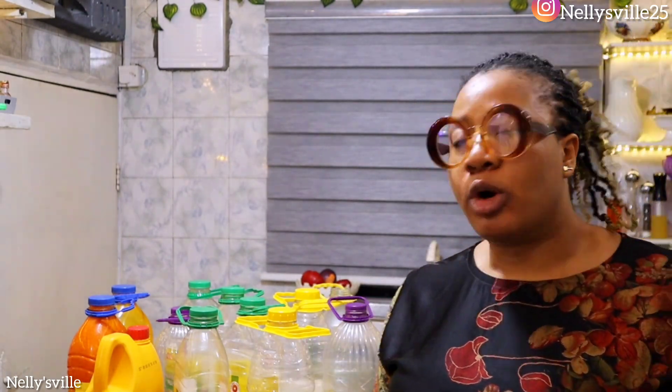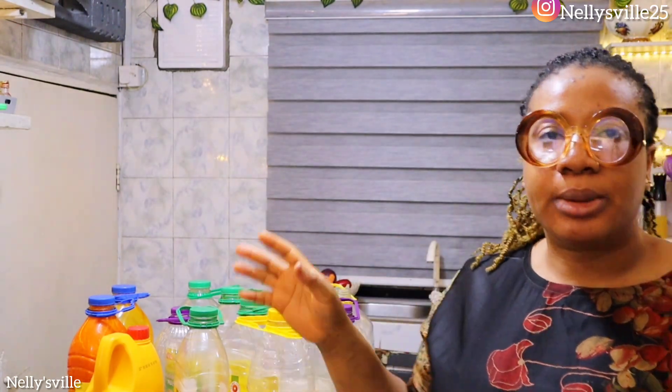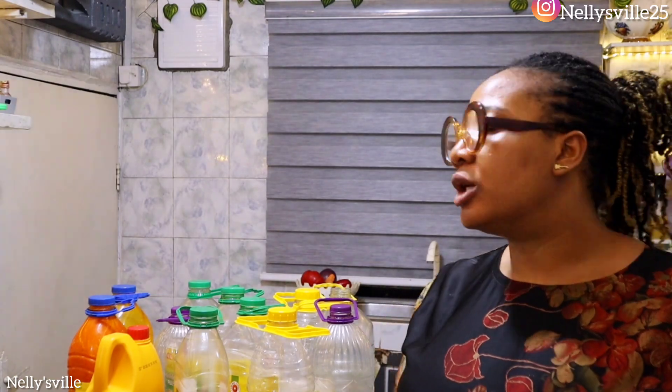So I got 25 liters of palm oil a few months ago that I have not yet used. Since we're in the rainy season, this oil can go bad just sitting there. I also got 25 liters of vegetable oil to use for refilling, because these individual bottles on their own are now pretty expensive. Given that I have a large family and I'm in the food business, I concluded that buying in bulk and refilling into my bottles works for me. If your family is large and you need a lot of vegetable oil, let me show you the oil I got.